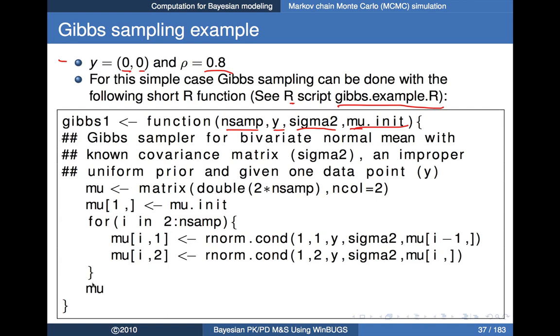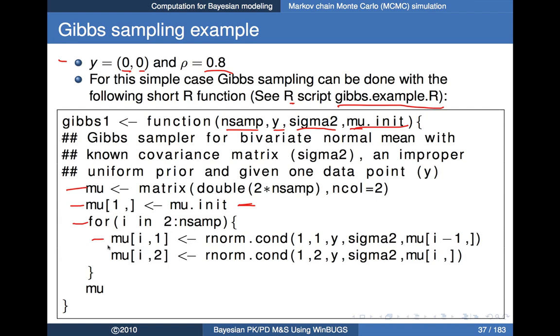So for the way we're going to actually do this here, we're going to create mu, which is just going to be a matrix that's going to hold our results here. I initialize mu to my mu init. So basically my first row of mu is going to be my initial estimates, and then I go through and loop over that process we just talked about.